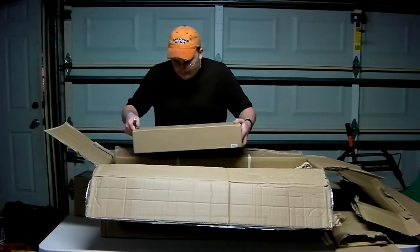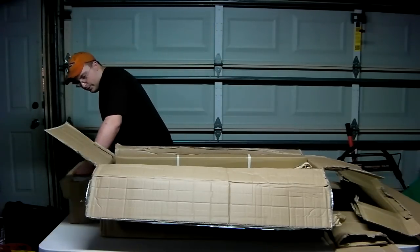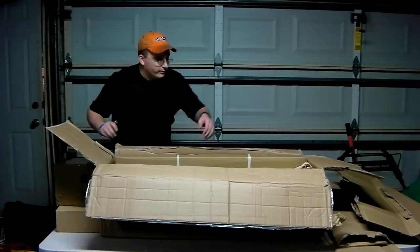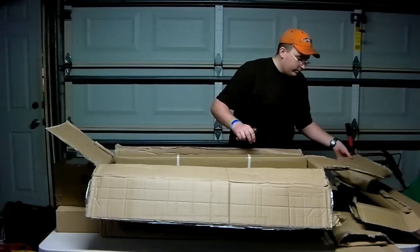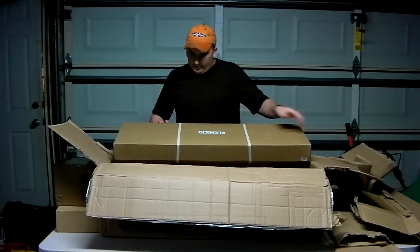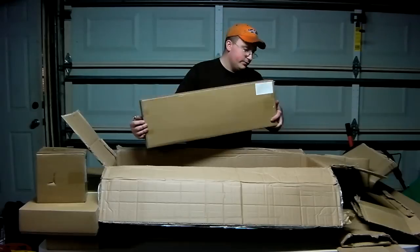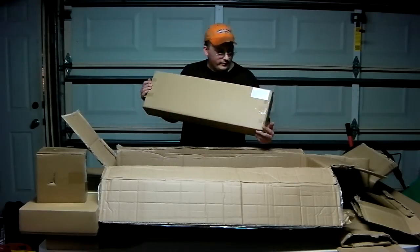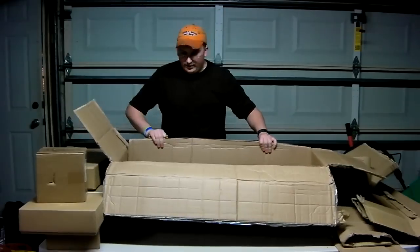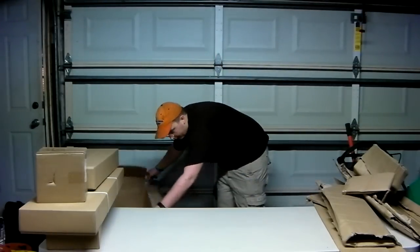Okay, first up we have a gun — we'll open that up. But first, let's just get everything out. Hopefully this video won't be too obnoxiously long; I'm trying to make this as quick as I can. More cardboard. We have another gun — another gun that is not really packaged and it doesn't tell me what it is. Let's see what that is later. And there's nothing else in the box — one ginormous box. Get that off the table.